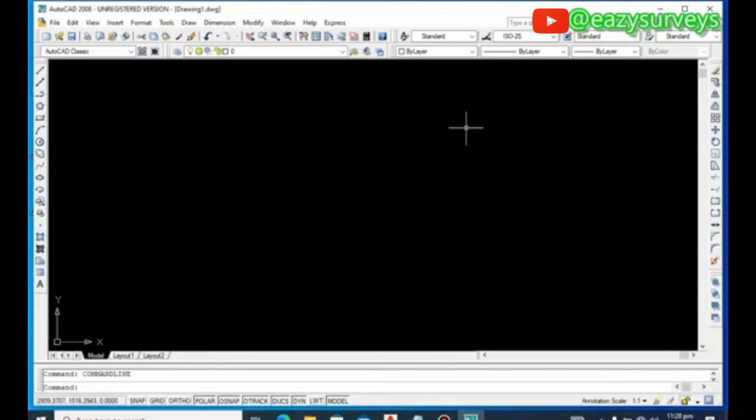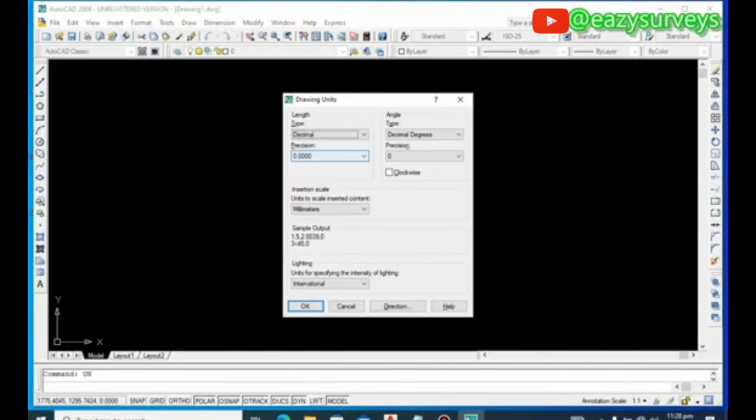So this is AutoCAD. All right, the work environment of AutoCAD. You can see nothing is different. This is the 2007 interface as well. So when you are on your AutoCAD, the first thing to do is to set up your units by typing UN. Then you click on enter. So the drawing unit is very important. It's key to producing a survey plan with AutoCAD.